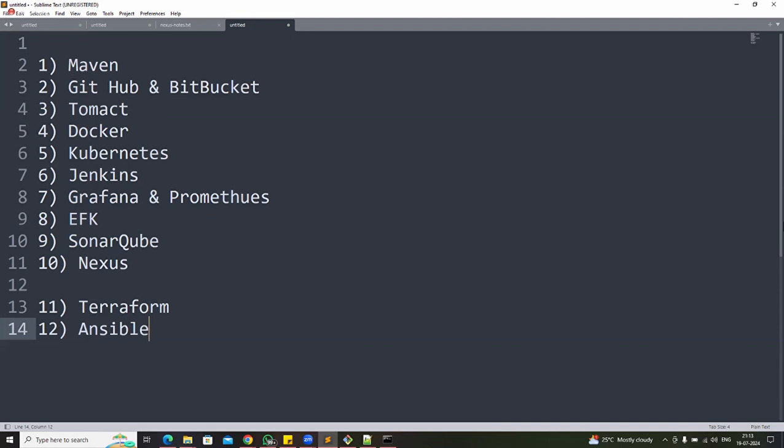Okay, now, so good guys. These are the DevOps tools we discussed as of now in our course. Maven we are using as a build tool. Then we are going to use GitHub and Bitbucket, which are used for version control. And we discussed the Tomcat server, which we are using as a web server to run the web application. And we used Docker for containerization, and Kubernetes for orchestration purposes.